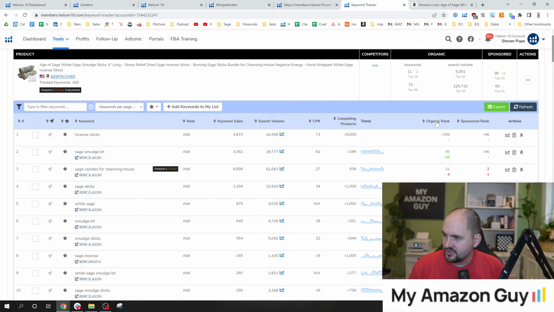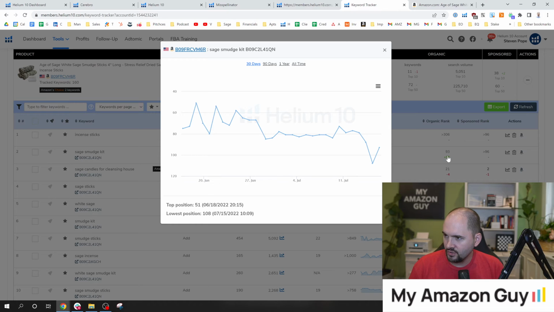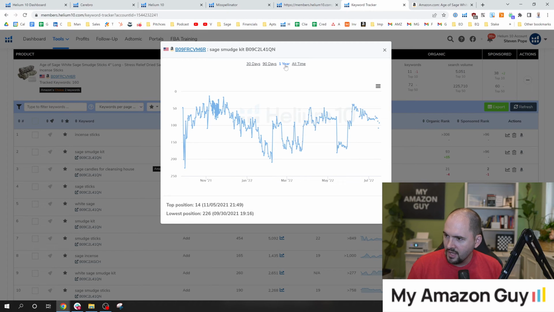So in here, you can also see how ranks are doing over time, and there are some date ranges and whatnot. So if we were to look at this particular keyword on my own product, you can see here when we look at last 30 days, let's go out to a year. And I've been tracking this keyword a very lengthy period of time, basically from the November launch back in here. And so when I first got out of the gate, you're going to see that I actually got this keyword all the way up to rank 14 right there. But then it started to get soft when the new year hit.